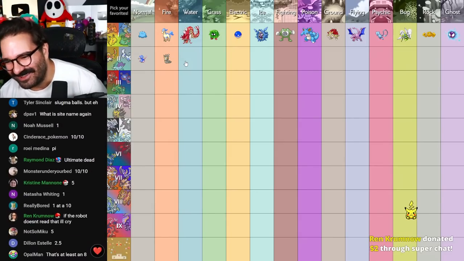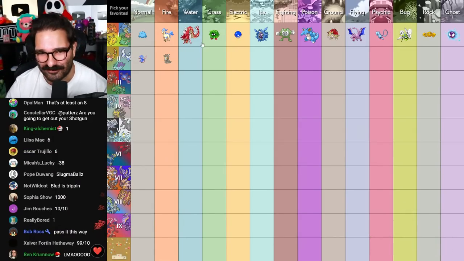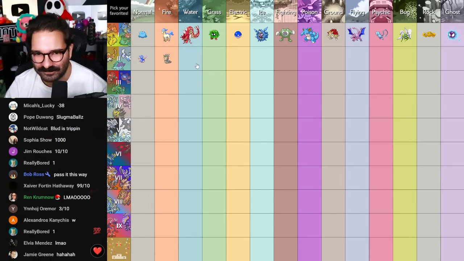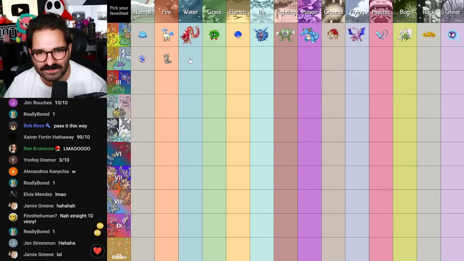Yo, I love having the robot on for streams like this because it keeps things moving, you know? And the robot is just fantastic. Are you guys enjoying Robot Lady? Are you guys a fan? I believe her name is Sandy. I could be wrong, but I think it's Sandy. All right, water types. It's time.